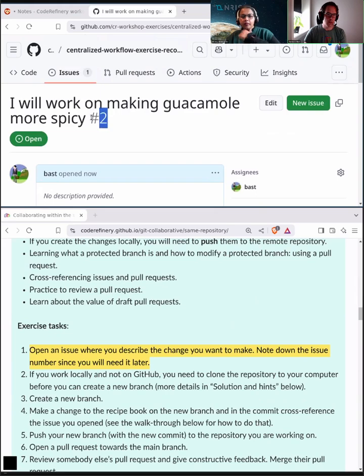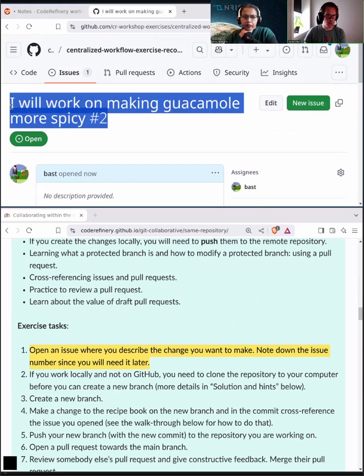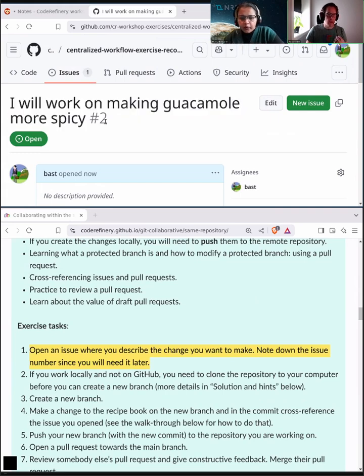So I have a mechanism here to inform other people, not only about problems, like there is an issue in the code, but I can also inform everybody on what I plan to do. And then each issue gets a number, so you take note of this, number 2, because later in the exercise, you will refer to that number. So when we talk about opening an issue, that's what we meant.